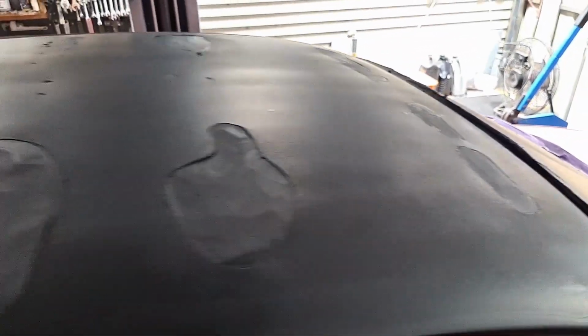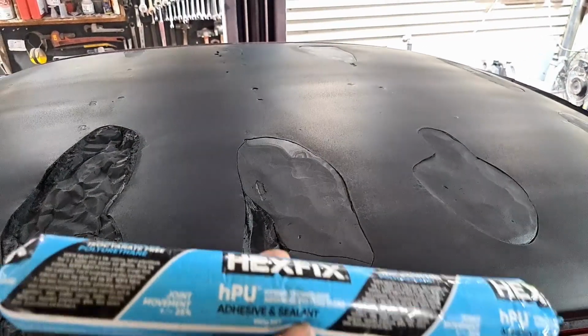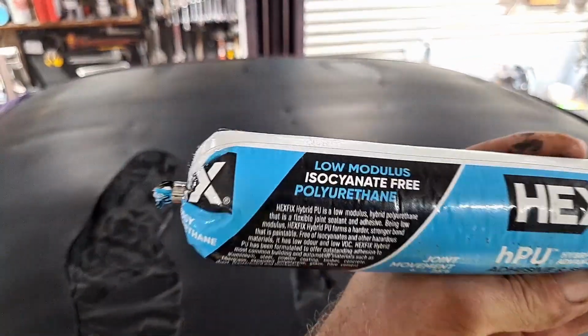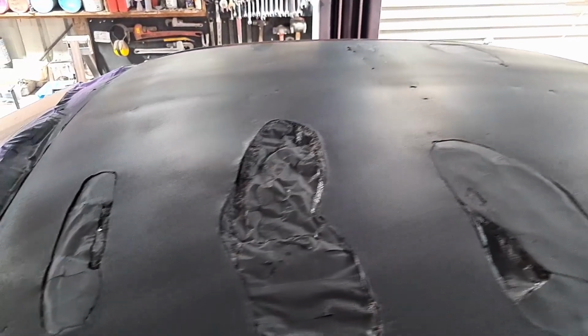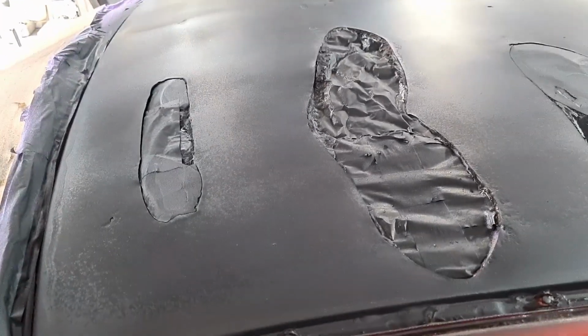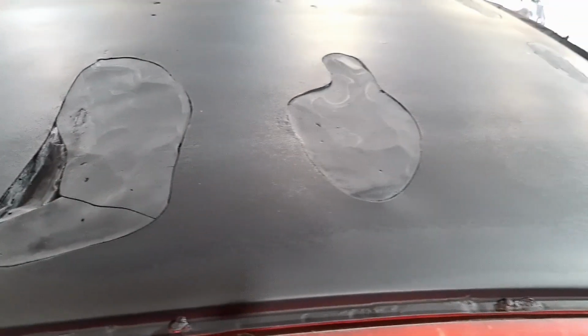I was going to use Sikaflex, but this is what I sort of got. It's this one here, good old polyurethane. It's paintable over the top, so it won't matter if a bit squishes out, as long as it doesn't affect the spot welds that hold the little patch on over the top of it. As long as it seals it, that's all that matters.